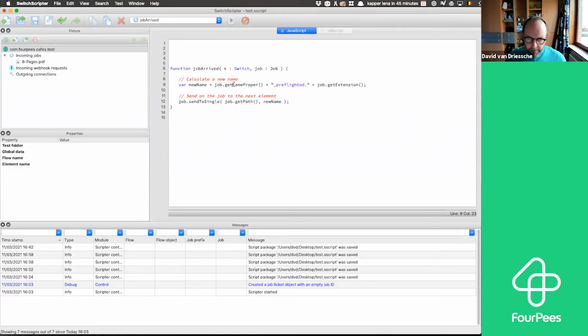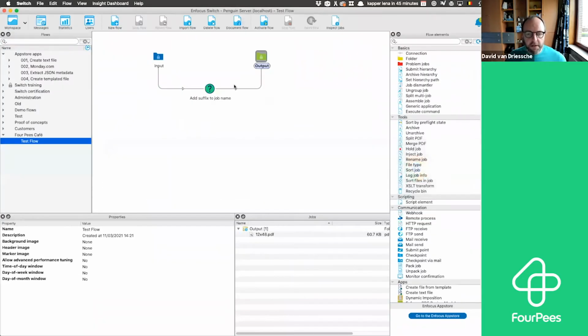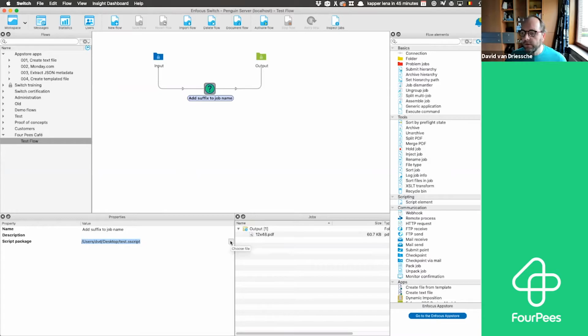Yeah, but that is important. Second thing, if you copy that script somewhere else, Switch is going to break, because what we did on the Switch side is we pointed to the location where that script lives. So if I physically copy or move the script somewhere else, I will also need to change the location here in Switch. So you'd better decide where you put your scripts and then not change that folder too much afterwards.